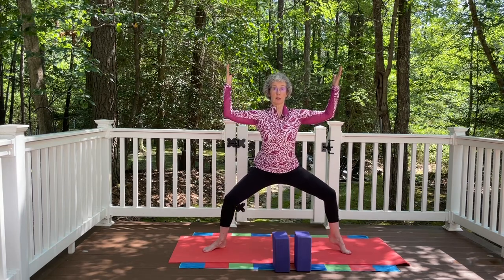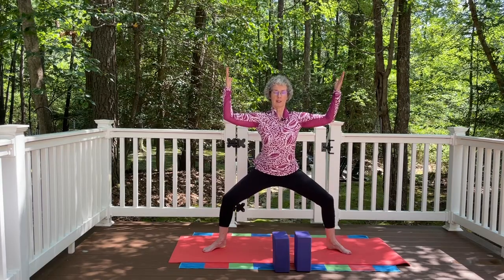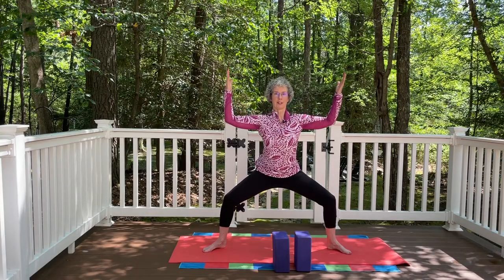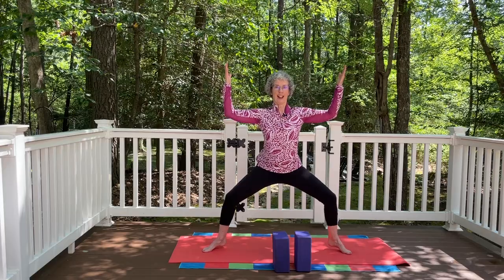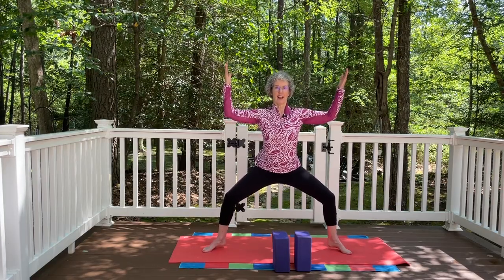So repeat that a couple times. Again, working a little bit on the feet there. Right heel lifts, right heel lowers. Inhale, left heel lifts, left heel lowers. Now, what if you lift both heels up and lower them down? And both heels up and lower them down.